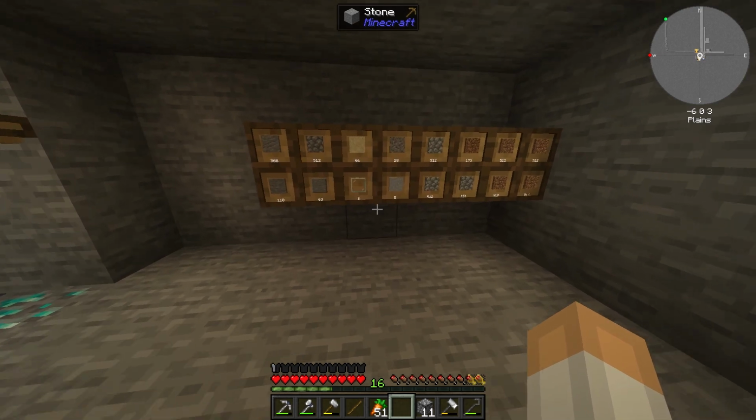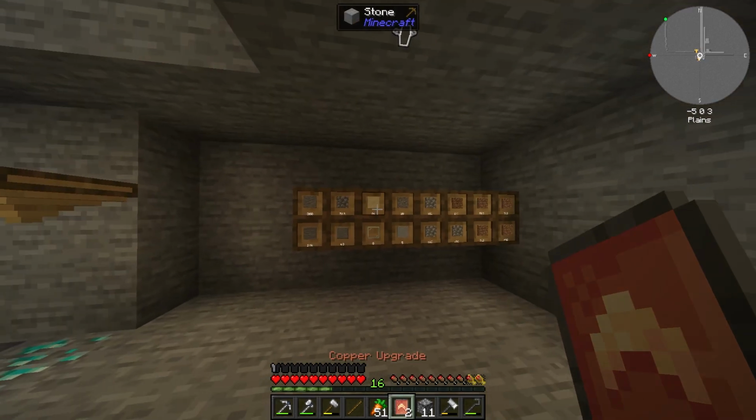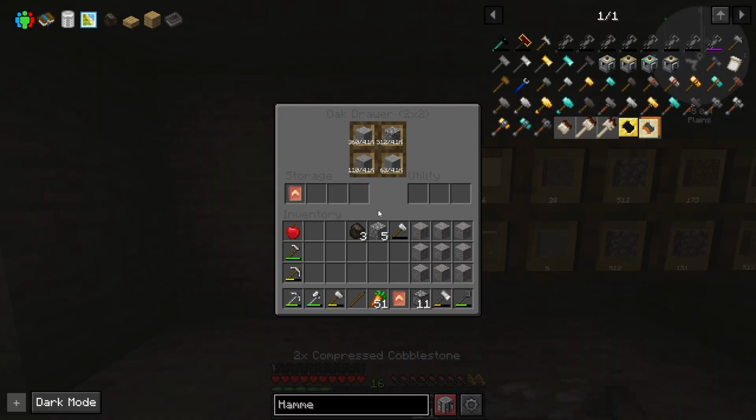Also with all this, I also made some storage over here. I actually just got these copper upgrades as a reward from the little quest book up here. And I believe if I just... Oh, yep, there it goes. Yeah, I can take that out if I need to. Do I put it here? Okay, there it goes. Oh my God.